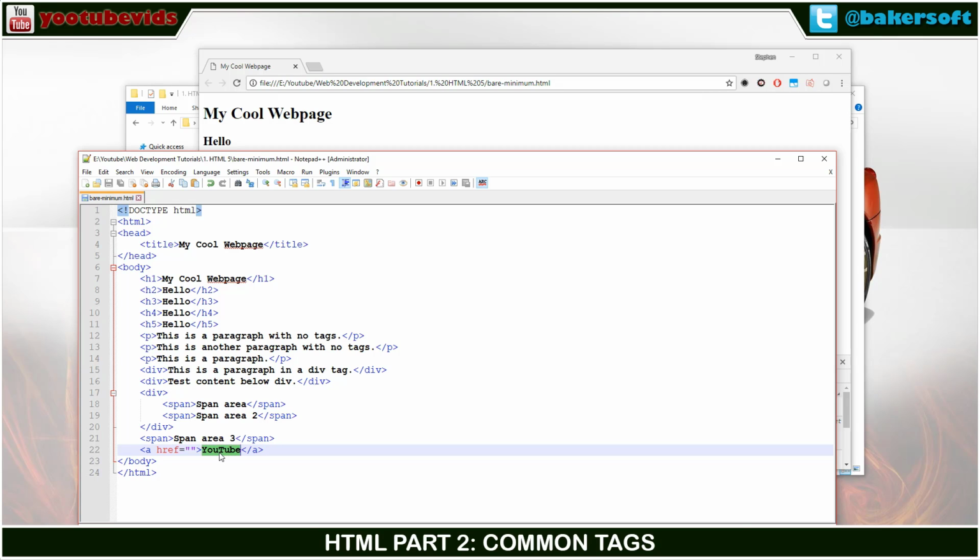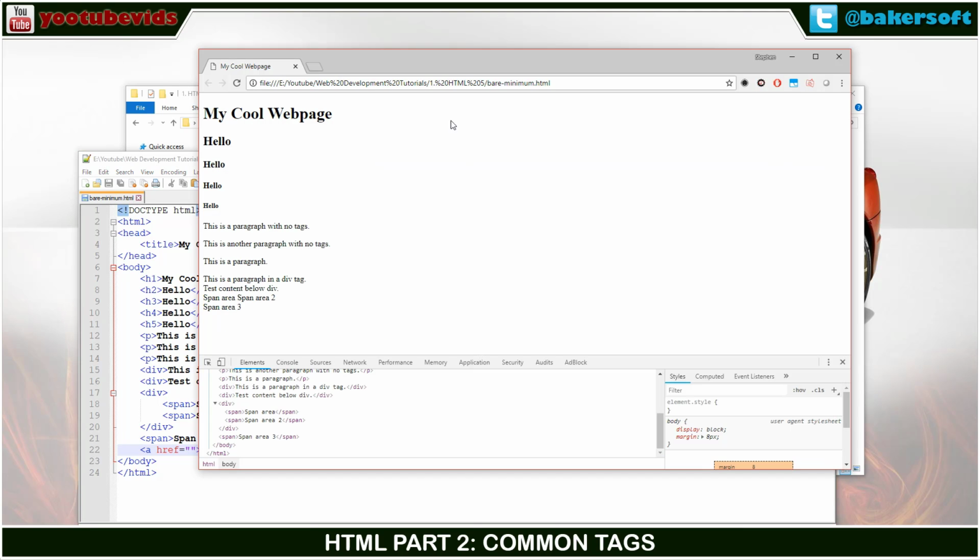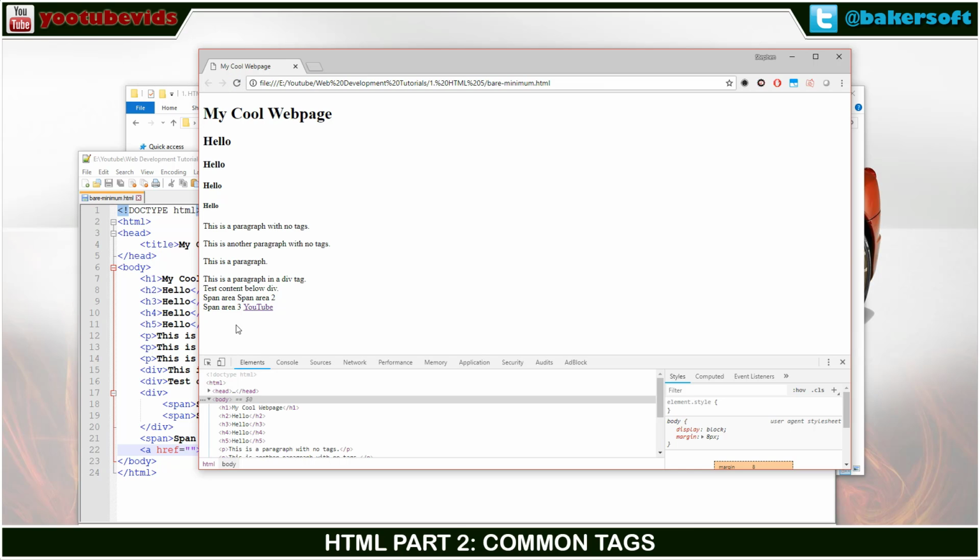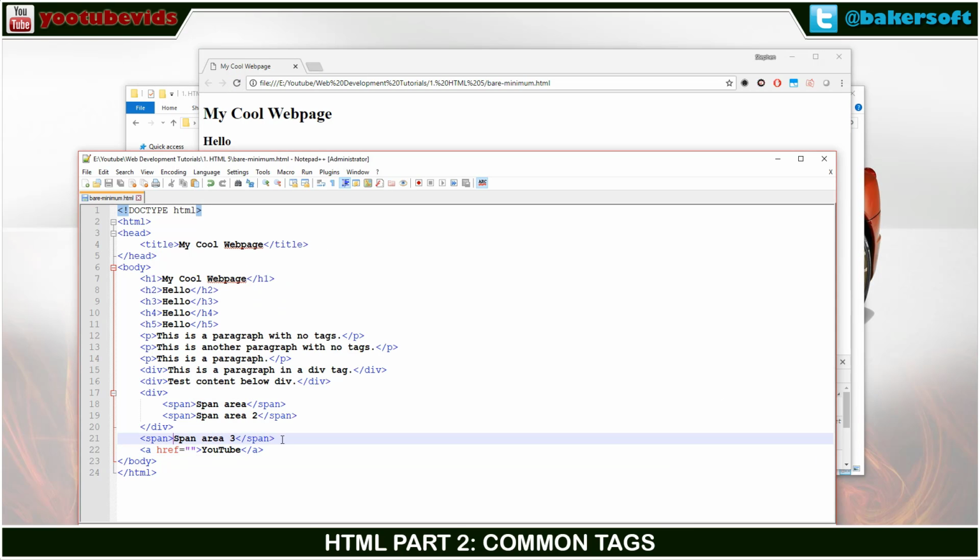So what the user will see is the word YouTube with a blue line under it. Usually it could be a blue line, and I'll explain more why it may not be. So let's go ahead and refresh the document and see what this looks like. Actually we have the span tag in here, so I'm going to get rid of this third span tag.